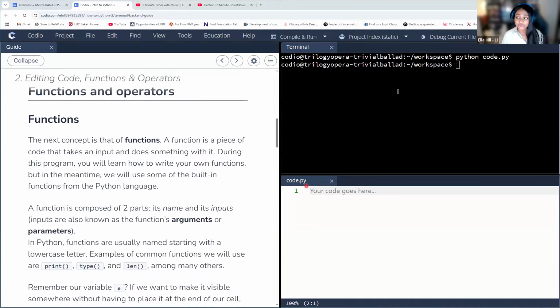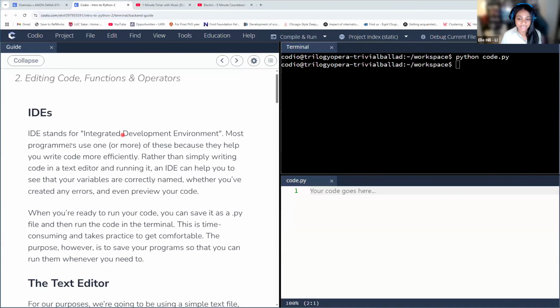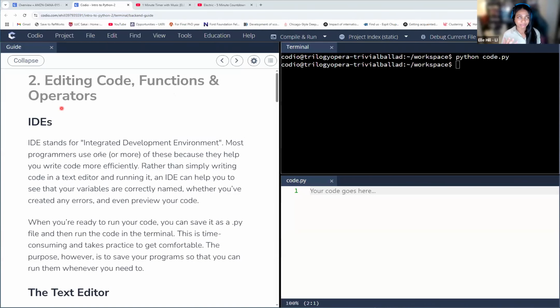Then in your terminal, you do exactly like this: python space code.py. If you want to be a bit more advanced, or have more readability, you would go to these IDEs. You would download these integrated development environments so you can build your code a bit better.